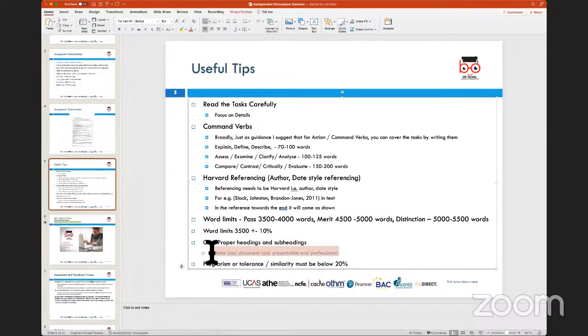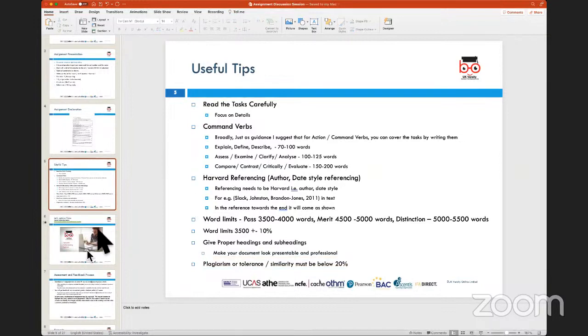Now, headings and proper headings, I've mentioned already. This is a part of structuring your assignment, and you need to be aware that the college policy is 20% plagiarism, up to 20%. So we scan your work through Turnitin and ensure that if anything is going over that limit, you'll get a copy of the report back to show you where the work has been copied, and then you have to look at paraphrasing and rewriting those paragraphs in order to reduce the work which is coming up as similarity.